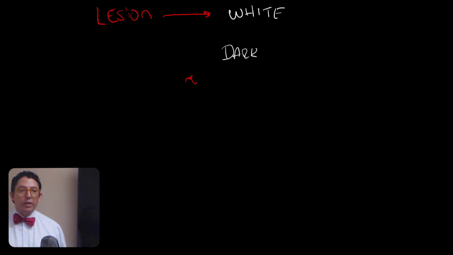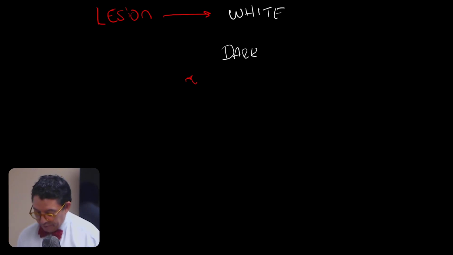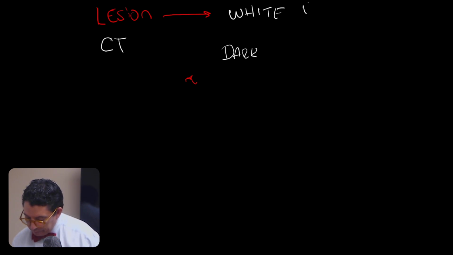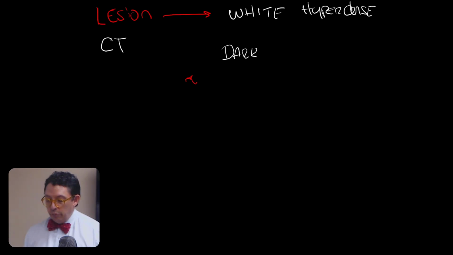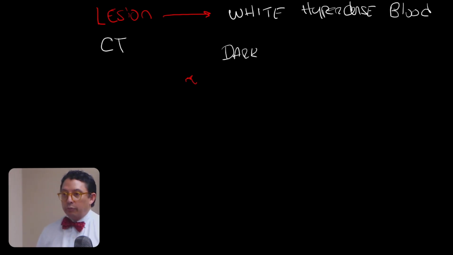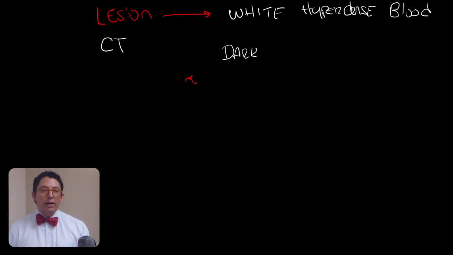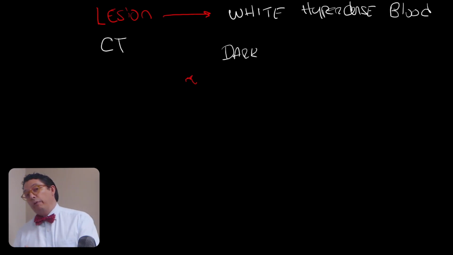White lesions is what we call hyperdense lesions. Remember, this is CT. And when you have something that is hyperdense, we think first and foremost about blood and blood products. Why? Because of the iron. We said that before. So acute bleeds can actually be seen as very, very bright.